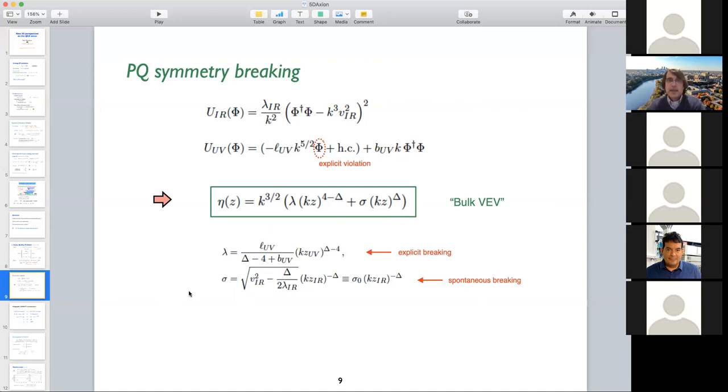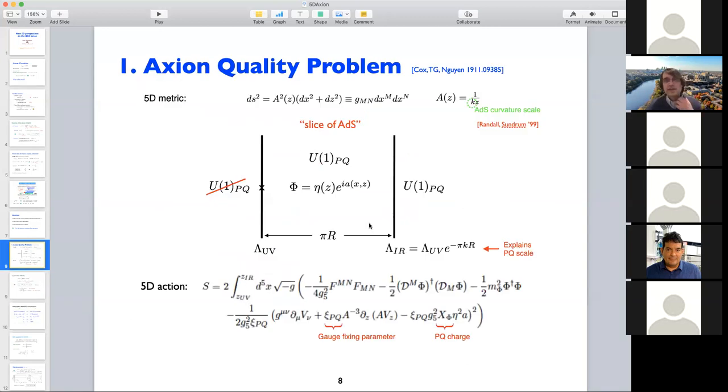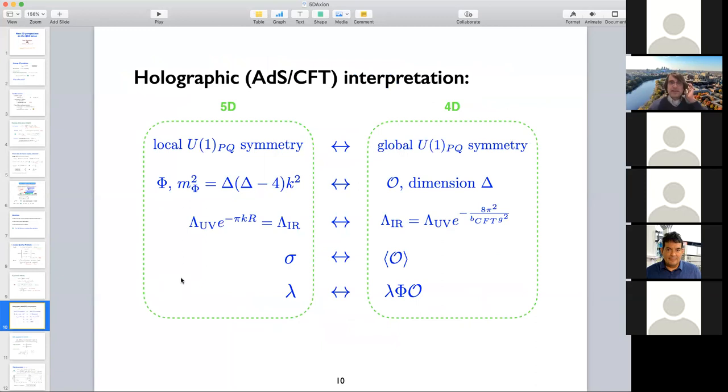And so at this point, that's the solution. And you say, okay, well, you've solved this 5D action with the bulk VEV. Why did you do that? Well, the reason is as follows, and that's because this 5D theory, which I've indicated here on the left-hand side, is actually dual to a 4-dimensional gauge theory. And that's the interesting thing.